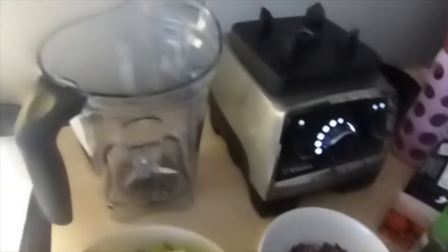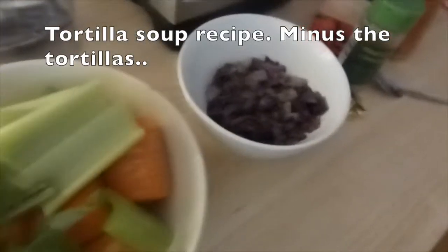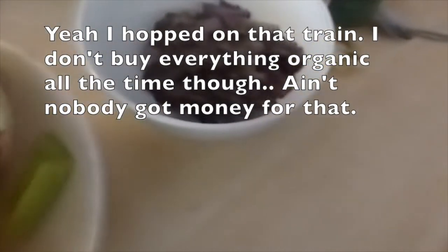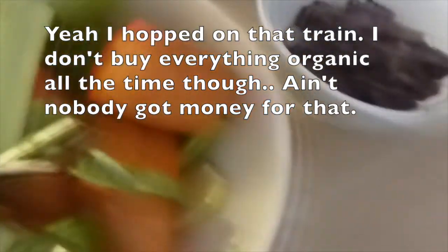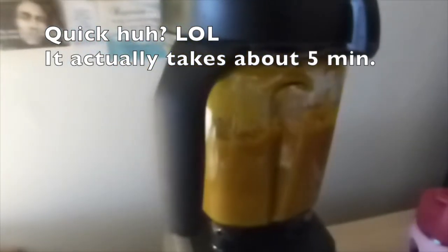After rinsing off the container from making the smoothie, I'm going to make a kind of tortilla chip-type soup recipe from the book — only I'm adding mint to mine. I have some celery, carrots, all organic, a slice of ginger, a cube of garlic, fried onions, rosemary, chicken stock, thick chopped tomatoes, and some pepper. Now it's done — nice hot soup.